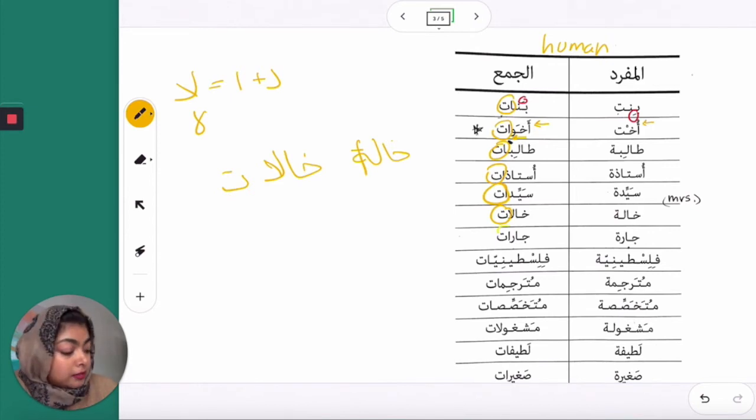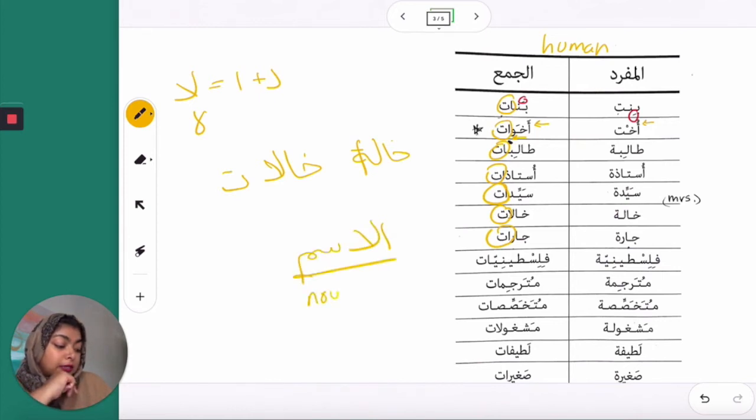Jara, neighbor. Jarat, neighbors. Then we have, these are all nouns. Here are adjectives, because remember, nouns and adjectives can take this form. Because in Arabic, when we talk about al-ism, which are nouns, really they're nouns and adjectives, because adjectives function the same way nouns do in Arabic. Okay? Filistiniya, remember this is an example of a nisba adjective. Filistiniya, Palestinian, Filistiniyat. Same thing if we said Amrikiya, Amrikiyat, Lubnaniya, Lubnaniyat, Sudaniya, Sudaniyat, Maghribiya, Maghribiyat. So it's the same thing, any nisba adjective that you have.